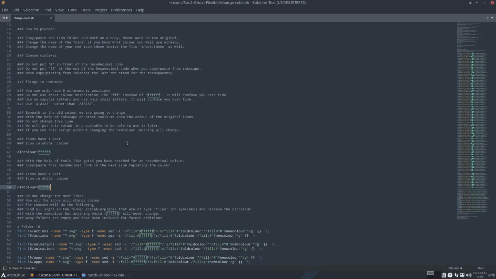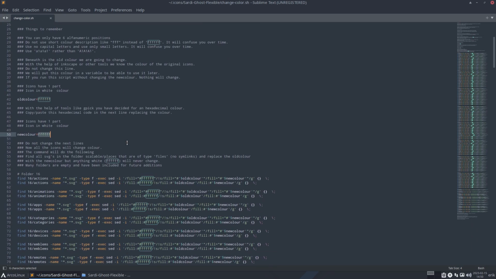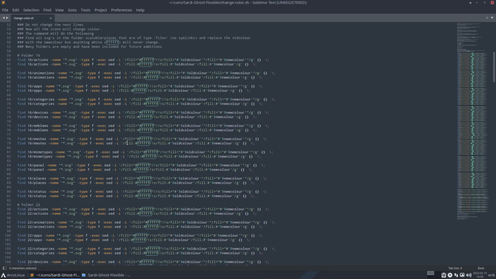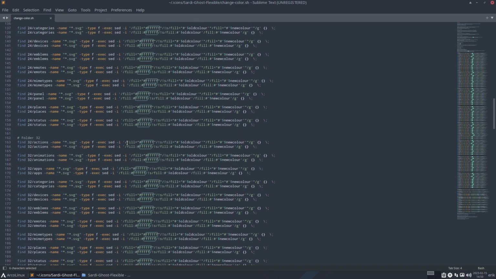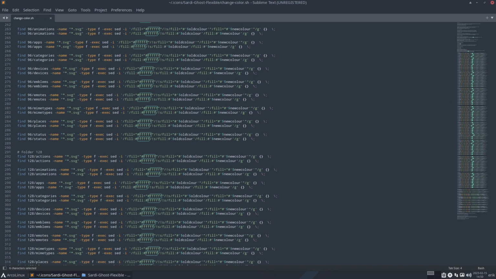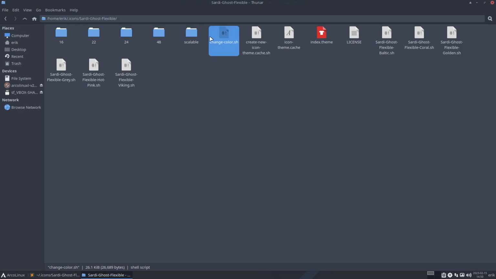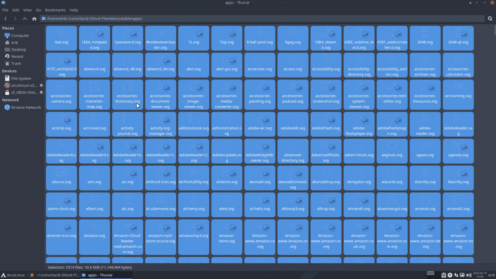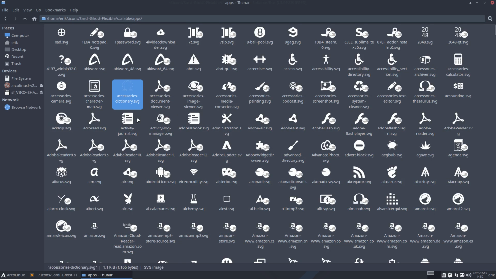So instead of doing it all at once, I have to tell it that it should loop as many times as there are files in scalable apps. Control A. 5,314 loops, and each time a different one.